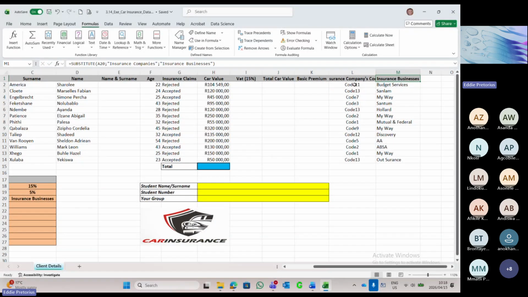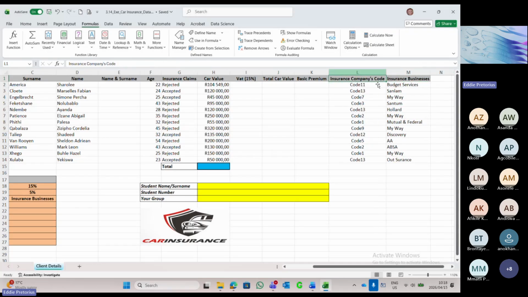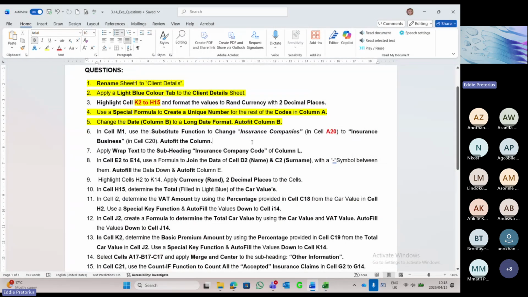And there it is. What can't you see there? So what do we do for the time being? We double click, we auto fit it, just to see the words clear. So as a subheading in cell M1, use the function to change that of A that we find in A20 to that in C20 and auto fit that column, which we did do. So far, so good. And I'm going to highlight them in yellow. And I'm going to save it.